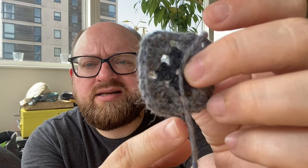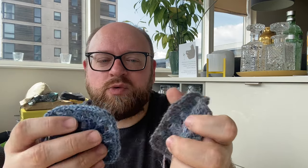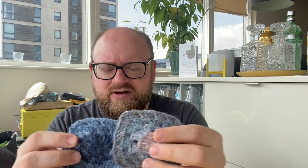I really do like that effect, and I don't have the wool near me, but I've got a really lovely dark charcoal. It's darker than that, slightly darker. That's gonna be my border around the blanket, and I'm contemplating using that color to join them all together, because effectively each of these squares will then have a black frame around them, which I think will be really striking. And I'm just picturing this huge blanket with this lovely dark border, and then each of the individual squares that are very colorful with that border around it.